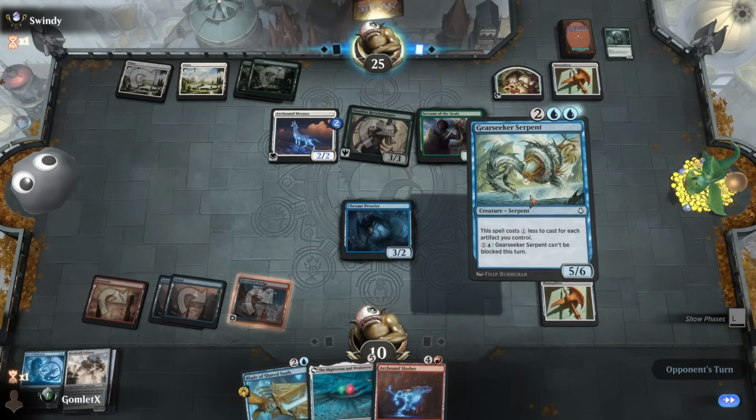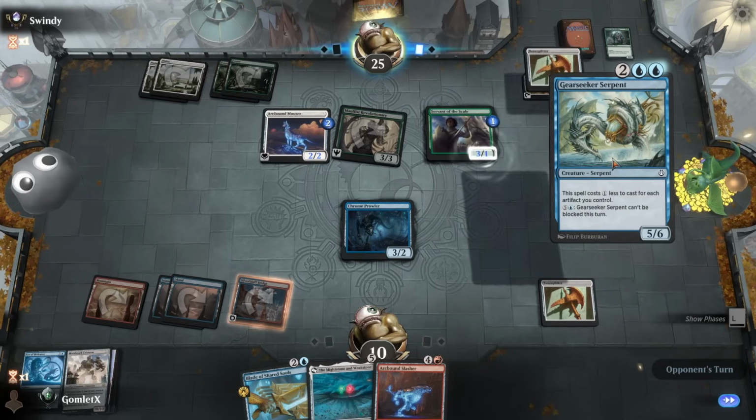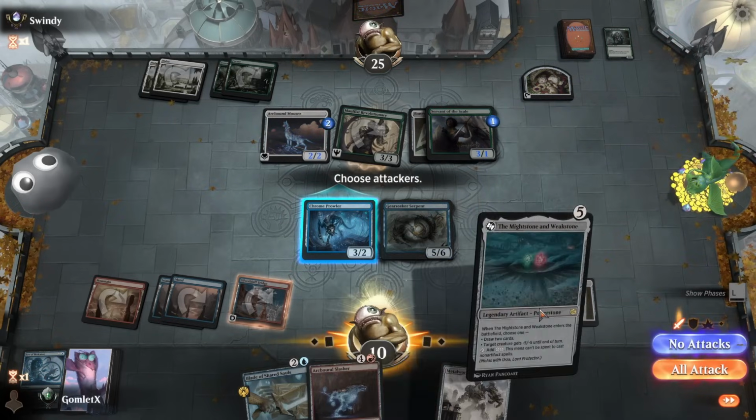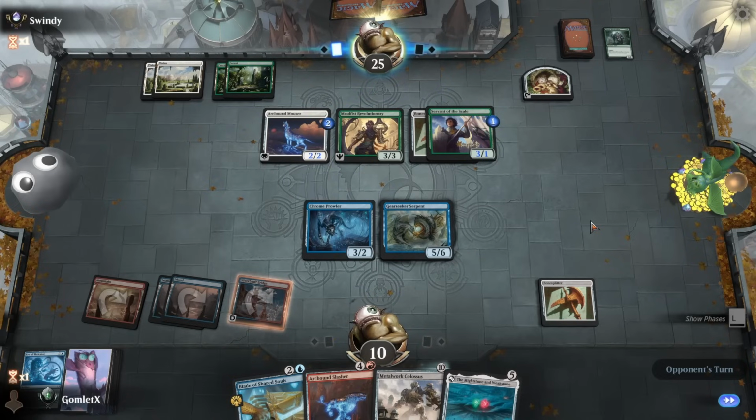Alright. We already knew what our curve was going to be, so here it is. And we hope this stabilizes long enough to hit a land off the top for Mightstone, Weakstone. If we can get to the Mightstone, Weakstone, I think we can win. We clear out their best creature, and then we have the setup to cast Metalwork Colossus the turn after that.